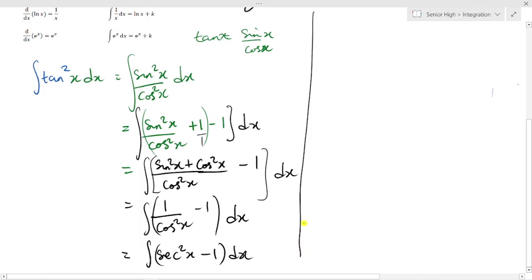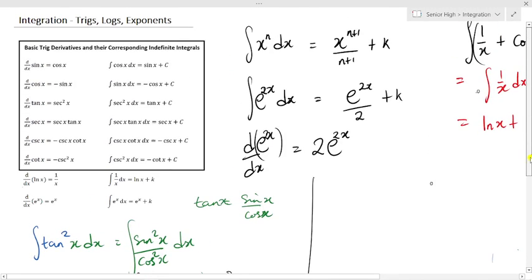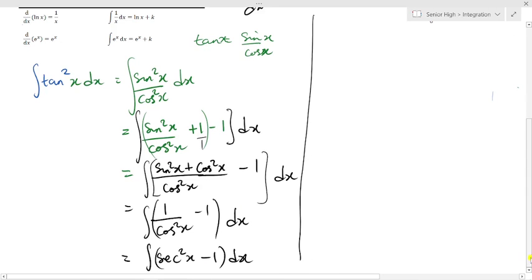Okay, so let's continue. What about sec square? I know that in integration we can integrate sec square x. So let's look at it again from our book. We know that the integral of sec square x dx will give us tan x. So we come here and we break it up by writing the integral of sec square x dx minus the integral of 1 dx. My 1 is still going to remain the same, so I can just continue by putting dx.